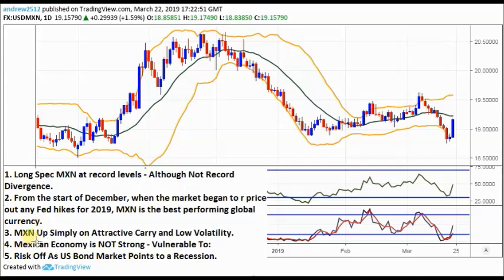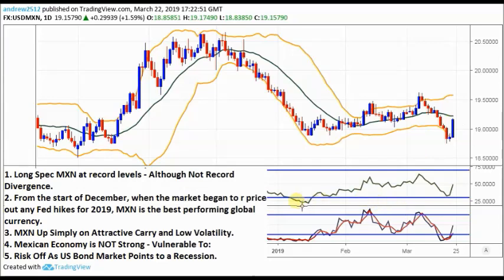And if you look at point number 3, the only reason it is so overbought and speculators have come in and bought it so hard is it's got an attractive carry trade. If you sell the USD on the MXN, you pick up a nice interest rate differential, possibly capital appreciation as well. And that works well in low volatility. Okay, if you look at the chart, big move down, well, you're making capital appreciation and you're picking up the extra interest you get as well on the carry. Even when you're going sideways to a little bit up, you're cushioned by the carry. Speculators then sell it down too hard, and then the rebound is starting.